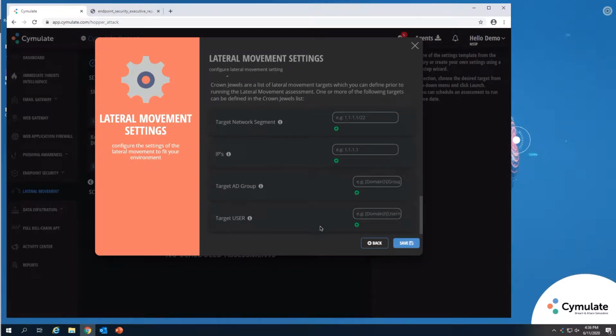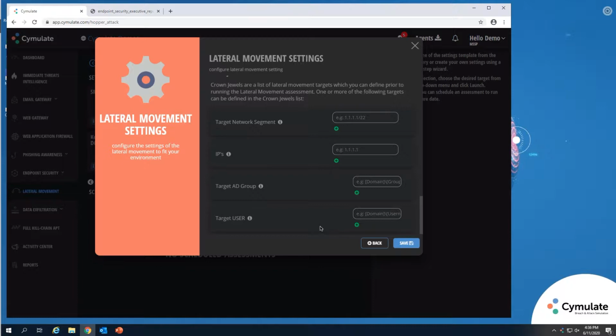That being said, in most environments, there are other devices and other users that should be considered just as critical if they are captured. And Crown Jewels allows you to define the devices by IP or entire network segments, if network segments are supposed to be off limits, users or domain groups. And you can have multiples of each one of these as well. So if we capture something that's noted by you as a crown jewel, it will have an equal impact in the overall scoring, higher than a standard server or desktop.